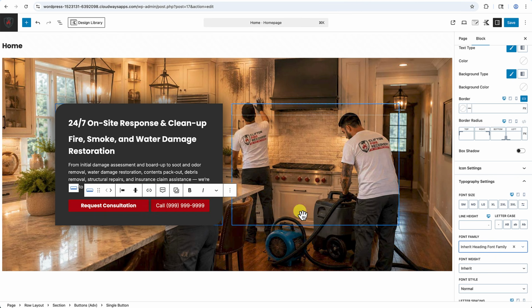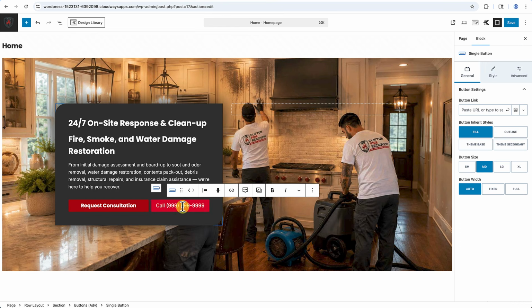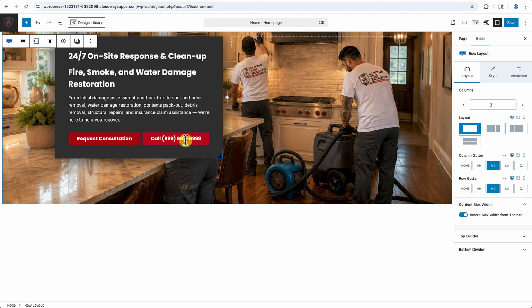And one way you can do this really quickly is you could just select the button, click on the copy paste styles icon in the short menu, click on copy styles, select the second button, click on the copy paste styles icon, and then select paste styles, and it will give it all the same attributes that you just gave the first button. Okay, but we still want this to be different.